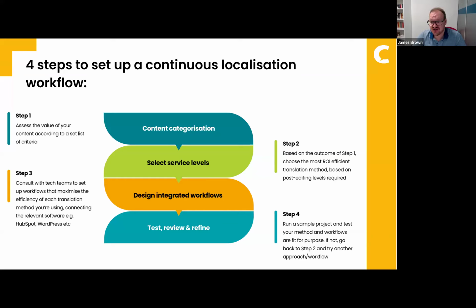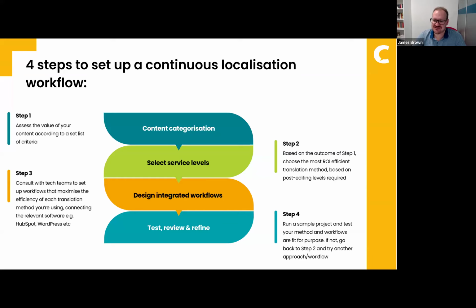There's some really cool triggers that we can put in place, a mix of manual triggers and automated triggers depending on your preferences. So this is where we can really get into nitty-gritty and make your process work best for you. And finally, we work with you to review, test, and refine the process. If things aren't working, we go back and update the workflow to ensure it's working really smoothly.